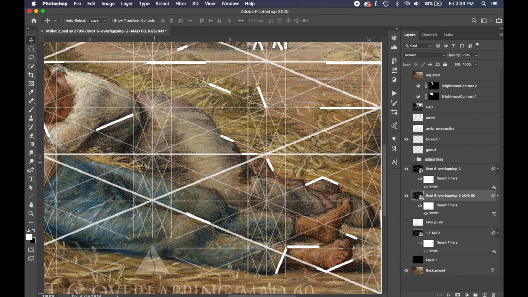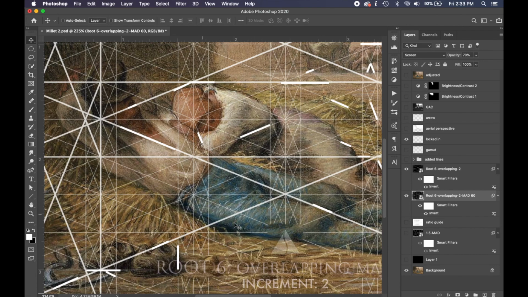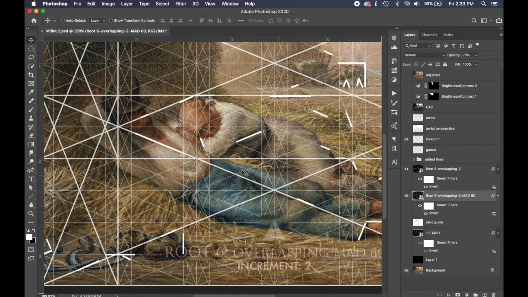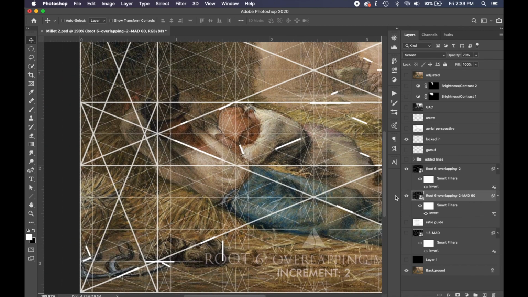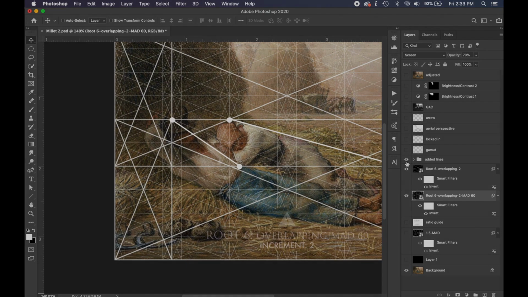Okay, so you just use it, draw your subject out according to the grid, add lines if you need to. See how this body's paralleling the sinister diagonal here? Pretty nice. Got this area locking in, the shoes locking in here. Okay, so that's the grid, and that's how we found out which areas were locking in and how the grid was configured. Okay, we want to see these added lines here.